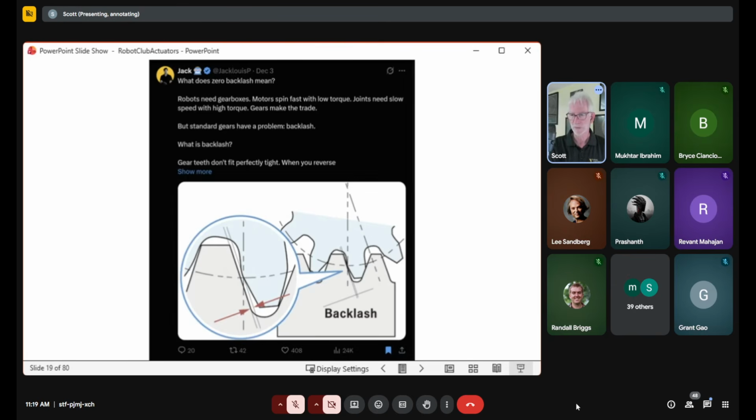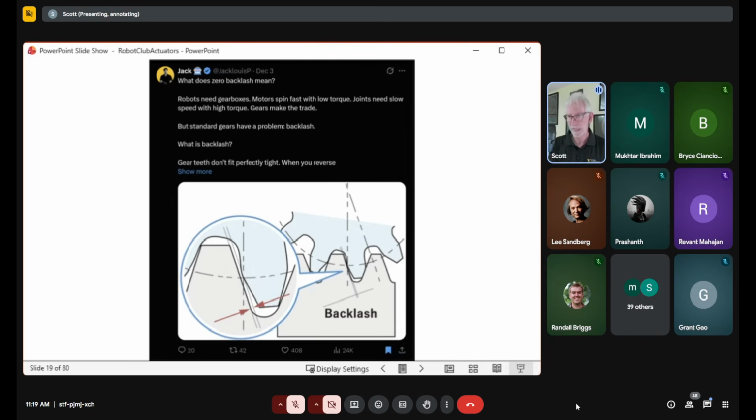When you build gears, they need a little bit of play in order for them to move. If you make them so that they don't have that play, they will just bind up and you won't be able to get them to move, or they just have so much friction. So backlash is part of what's in the system. Now, backlash in many cases is not a problem if your motors only move in one direction.